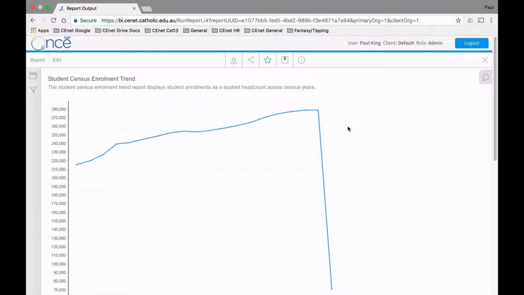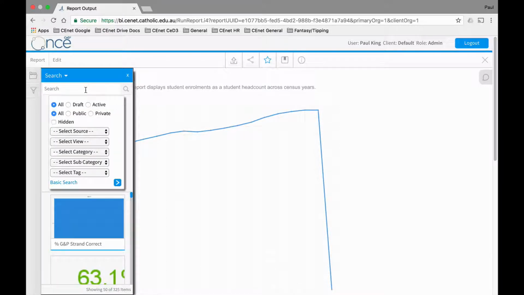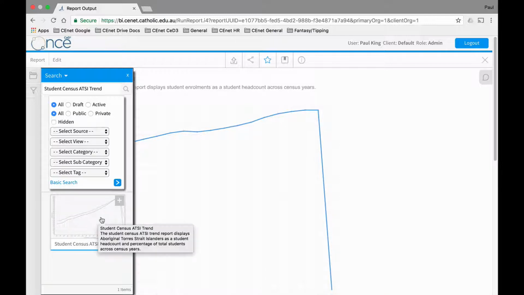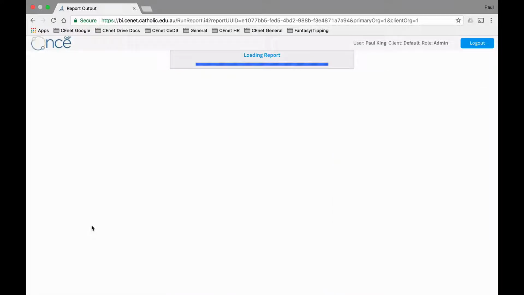While we're within this report, we don't have to return to the dashboard. We can go over to the left-hand side, and you'll see you've got a couple of options here, and one is open report. Again, we get presented with that same search capability that I showed you up front, where I can expand that to look for advanced options on that report. So I might go and look for a different report now. Search for that. And there you can see my result below. And now I can open that report from here where I am by clicking on the plus button, and I can open that report there.